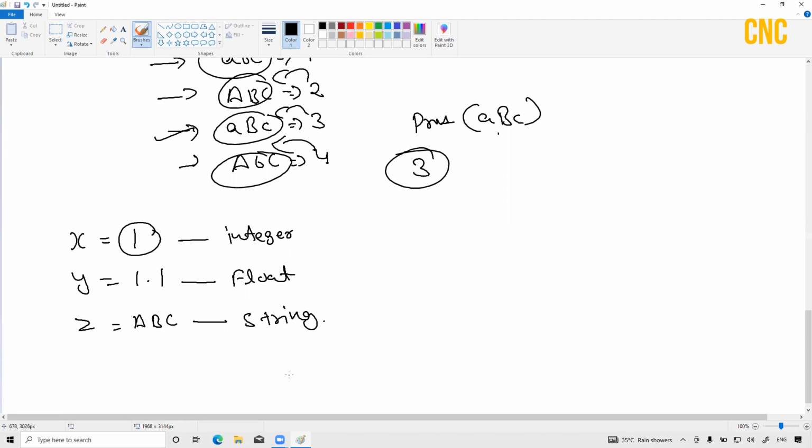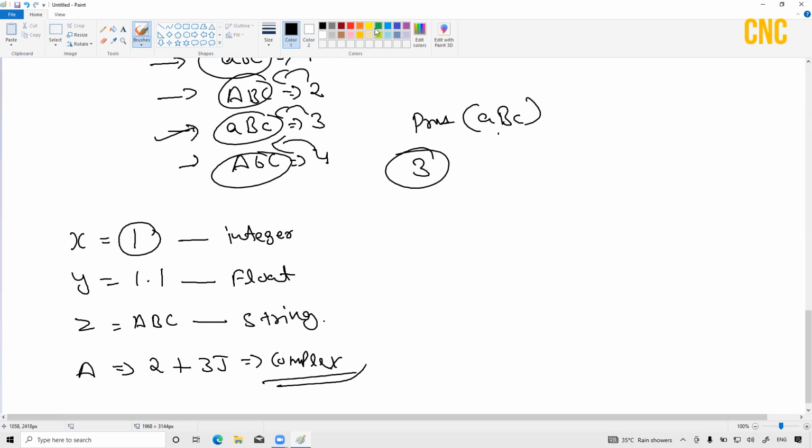Now the fourth one we can also have. Let's suppose I take A and I say 2 plus 3j. Now what is this 3j? This is your complex value.